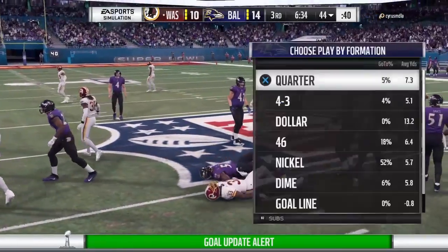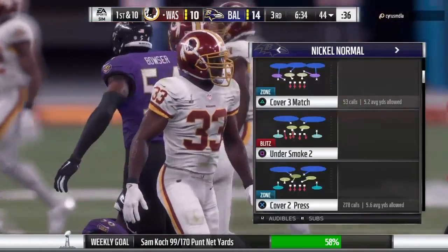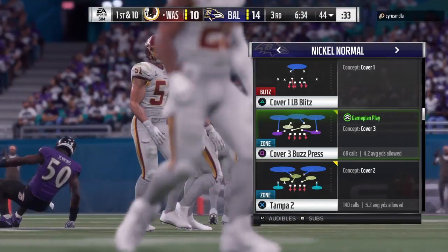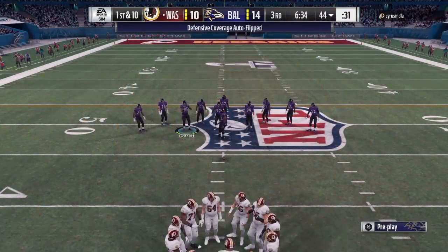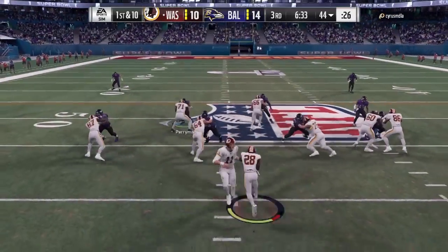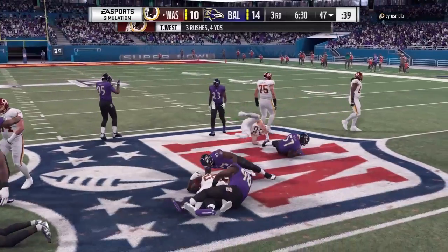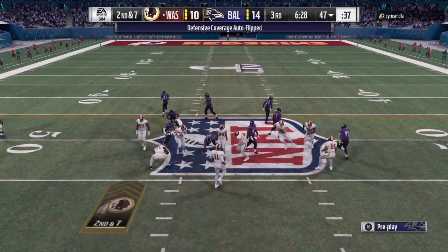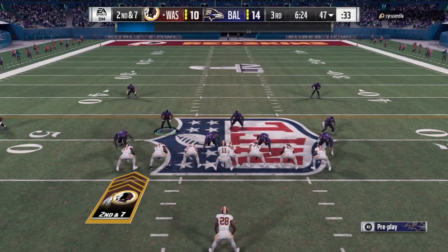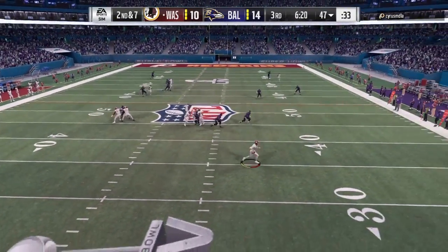A terrific return — 30 yards all in all — and possession will switch. Redskins first and ten. Now we look at the Redskins offense getting ready for their first possession of the second half — too many of these drives just wound up going nowhere. You know how in baseball, when the pitcher gets a base hit, they bring his jacket out to keep him warm? Well, a lot of times the punter goes to the sideline and puts on sweatpants over his leg to keep it warm. He might need a massage from the trainer right now from all the work he's getting.